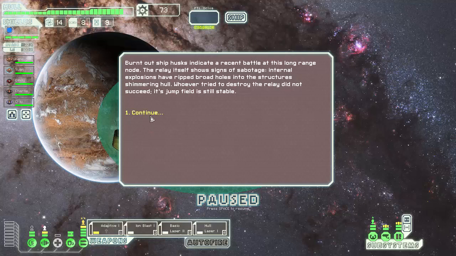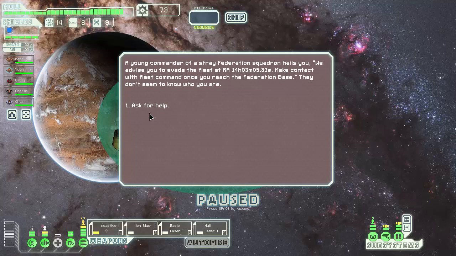Murnau ship husk indicate a recent battle at this long-range node. The relay itself shows us signs of sabotage. Internal explosions ripped broad holes into structure shimmering hull. However, we tried to destroy the relay did not succeed. Its jump field is still stable. A young commander of Federation Squadron Halsey, we advise you to evade the fleet at our age, 14 hours, 3 minutes, 5.83 seconds. Make contact with Fleet Command once you reach the Federation base. They don't seem to know who you are.